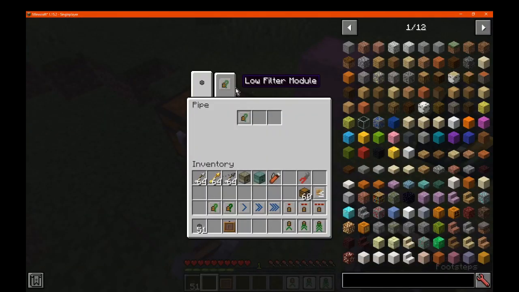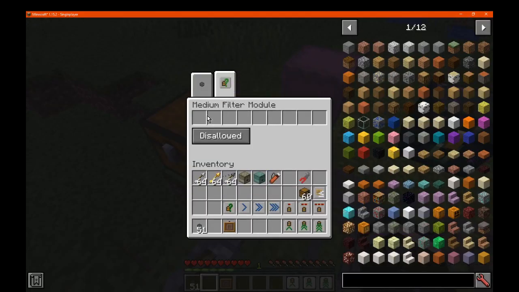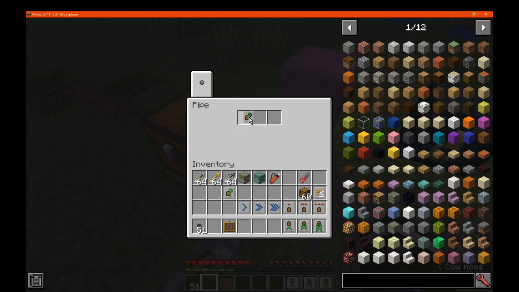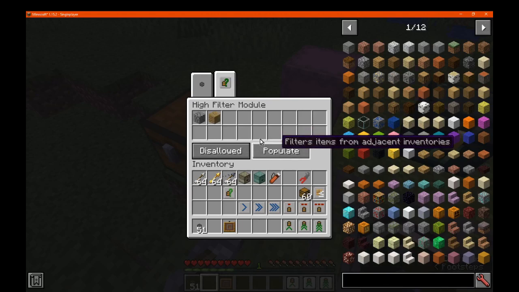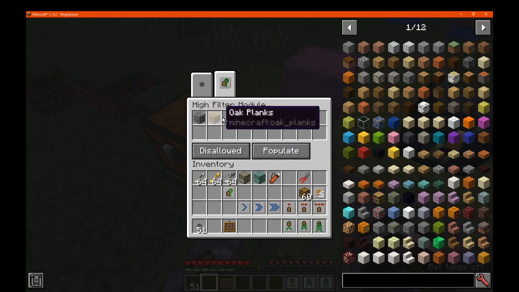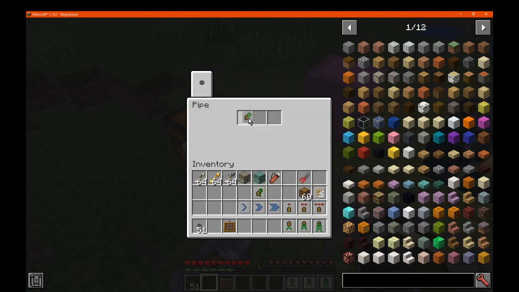So with the other filters, we try those. You can see we now have 9 there. If we move to the high one, we can see we have 18 filters, and we have a populate button. So this filters items from adjacent inventories, as you can see there. So it'll add other filters to this one. Interesting.